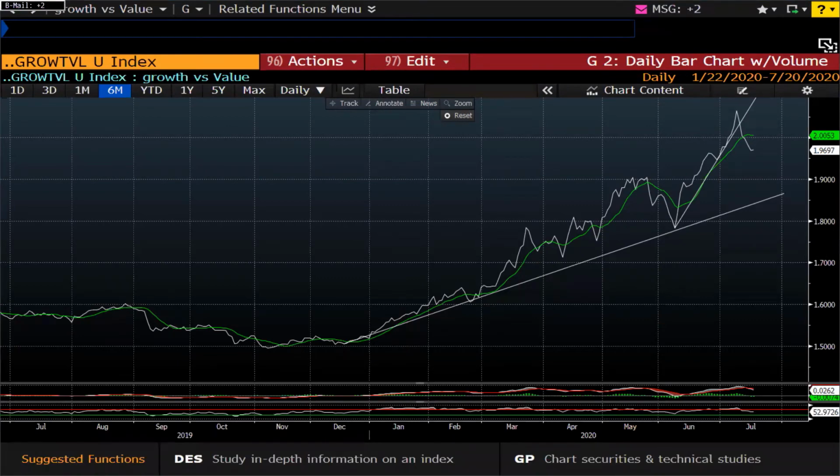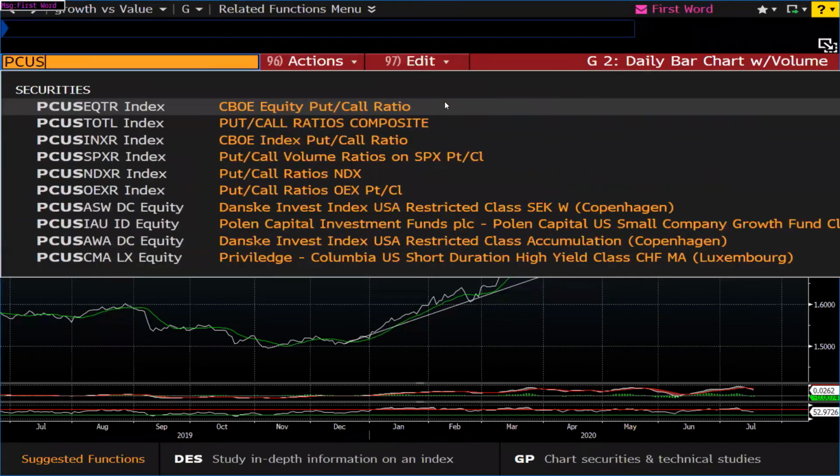And whether that be COVID cases not able to be contained and just fear, race riots, whatever you want to say, there's just an incredible amount of unrest right now that doesn't strike me to be overly bullish. I do think that low put to call ratios are a temporary problem. You have seen the 10-day put to call get down to the lowest level we've ever seen. And for me, that is interesting.